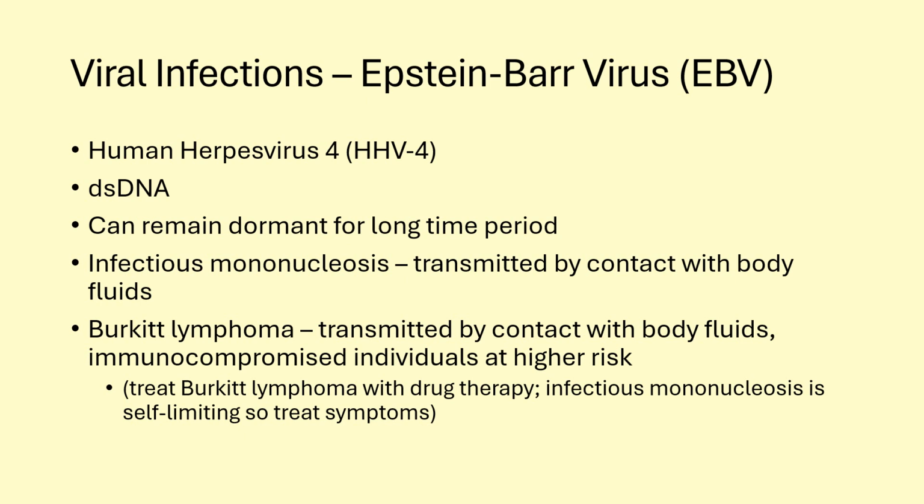It is also the causative agent of Burkitt lymphoma. This can also be transmitted by contact with body fluids. For Burkitt's lymphoma, immunocompromised individuals are going to be at a higher risk. If someone is diagnosed with Burkitt lymphoma, you treat with various drug therapy. Infectious mononucleosis is usually mild, usually self-limiting, so just treat the symptoms.